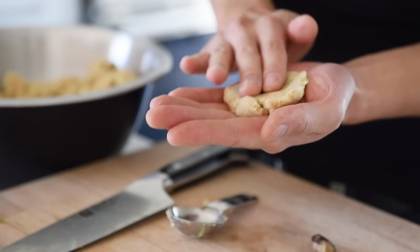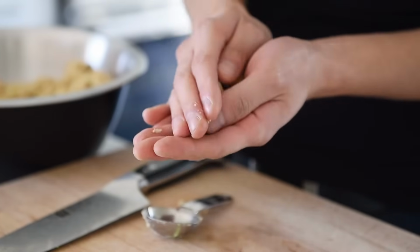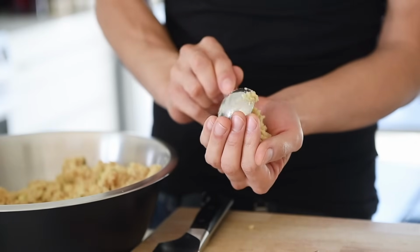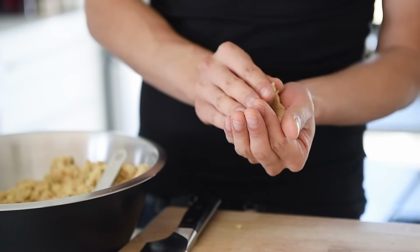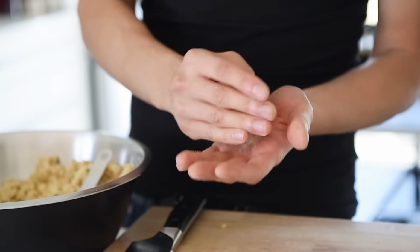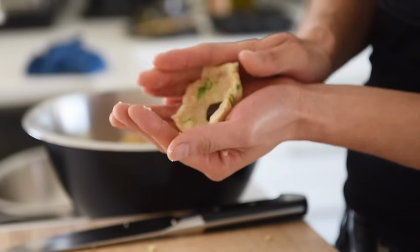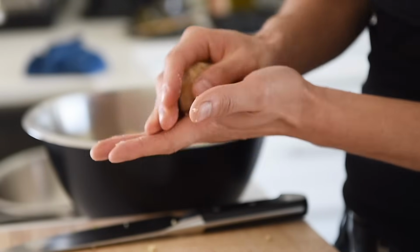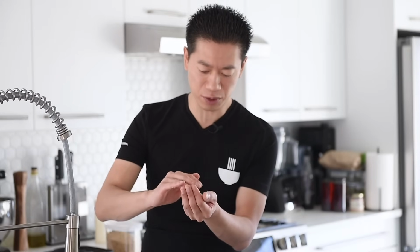Flatten about 1.5 tablespoons of potato onto the palm of your hand. Place a piece of shiitake mushroom in the center. Then firmly fold in the potato and shape into a ball. Repeat with the rest of the filling. Texture-wise, they're not supposed to be incredibly dense, so definitely be firm when you press, but gentle when you roll. Once we go to cook it, they will keep their shape much easier.